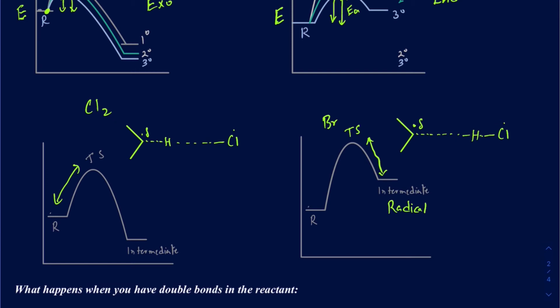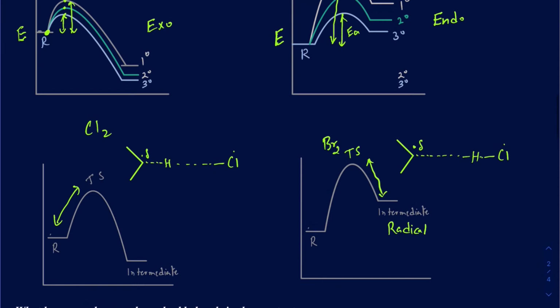So you can see the difference in the bonds there. You have a shorter bond between the carbon and hydrogen in chlorination. You've got a very long bond between the carbon and hydrogen in the case of bromine, and that tells you that you almost have the bond broken in that particular case. So that's your Hammond's postulate.